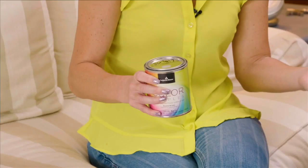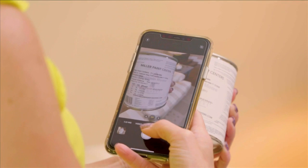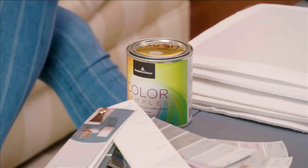Welcome back to SoFlo Home Project, I'm Elena Capra. We've been exploring all things paint all day, and I want to share another one of my favorite tips when it comes to painting — and this one will save you a lot of trouble. A good thing you can do, even though color codes tend to stay the same, is take a photo of the paint label. Sometimes paint drips on it and you can't see it, so I always snap a photo of the formula so if you ever need to match the exact color, you never have a problem getting that perfect match.